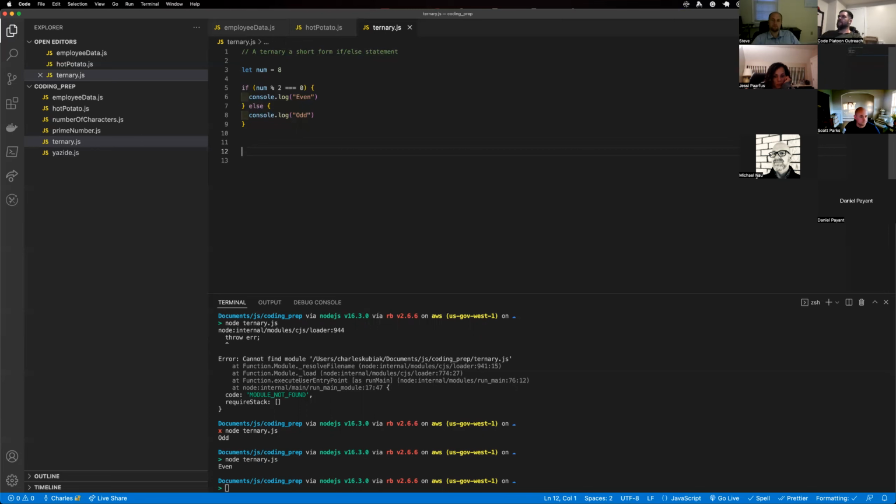So I could say, let example equal num remainder 2 triple equals 0 question mark. So now I've entered the ternary statement, and the first choice is always the true case, the second choice is the false case.